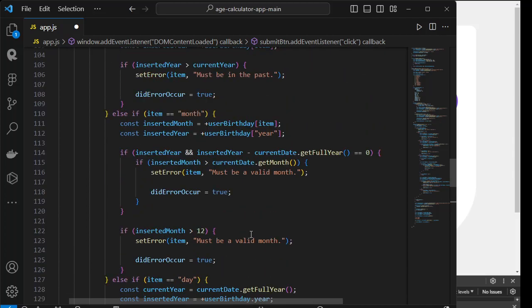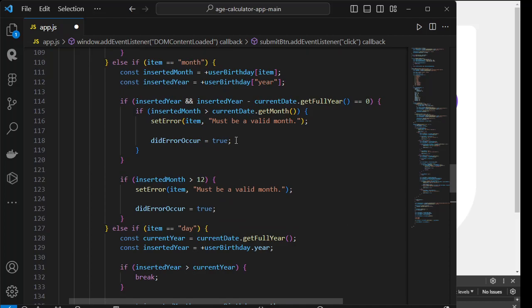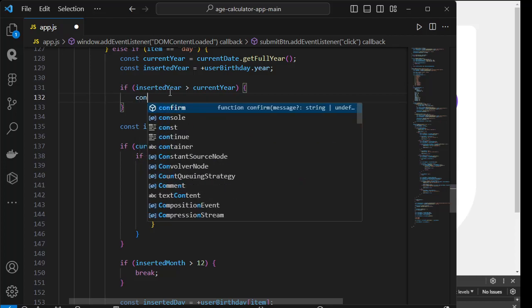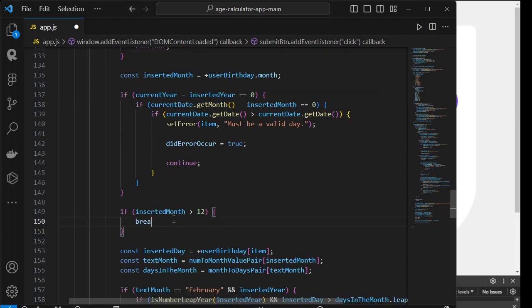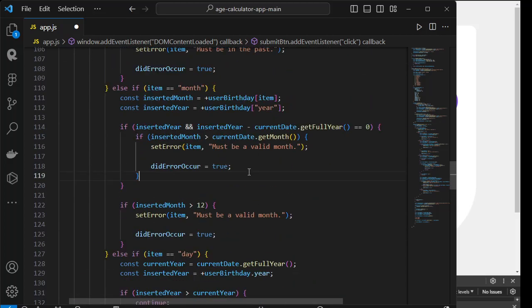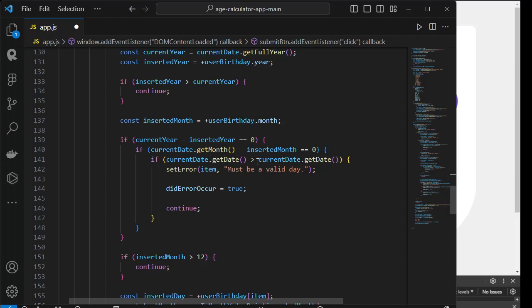Okay, and excuse me, it should not actually be break, it should be continue as much as possible, because for example we have additional items in the array. Okay, so down here as well, you can just say continue, and then on the day, I think that's it.